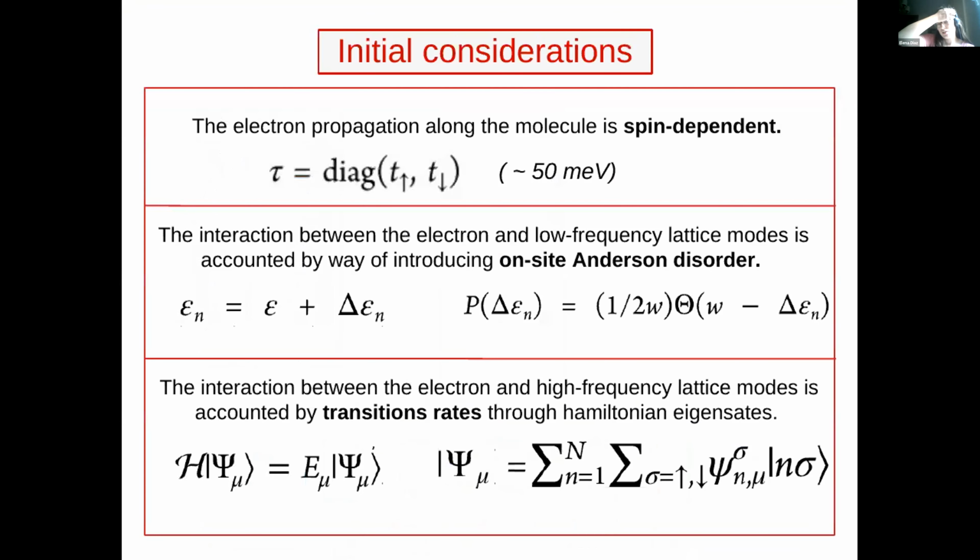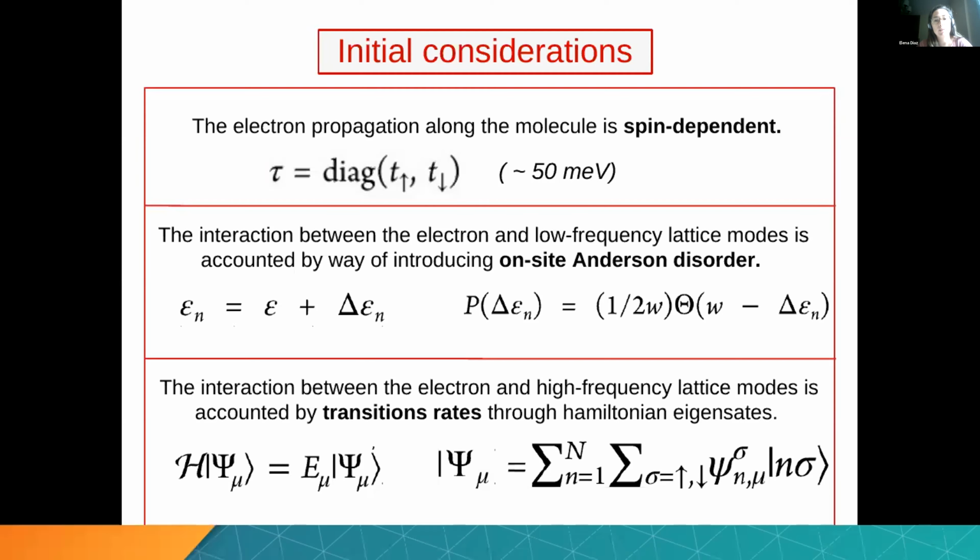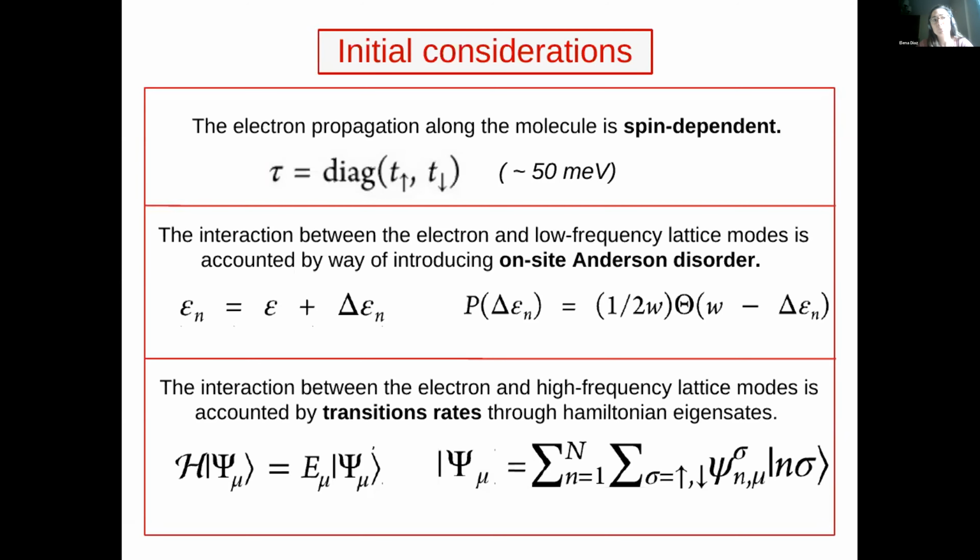So some initial considerations. In this work, we are not so interested in getting the CISS effect. This CISS effect is already introduced in the model by taking spin-dependent electronic hoppings. So the electronic hoppings will be a matrix with two values that will be different for the spin up and spin down channels. But what we are interested in this work is to try to get the behavior that spin polarization increases with the molecular length. And this in principle cannot be obtained for regular coherent transport models.